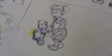I think the importance of sketching is so people can see what you see in your mind. When I'm trying to design something, it's really hard to tell someone, oh, it'd be like this and it'd be the curve here. It's a lot easier to just draw it. And so when I'm designing, we have to draw a lot, because you're thinking. That's how we think, by drawing. And I think that's what you show with your sketches.